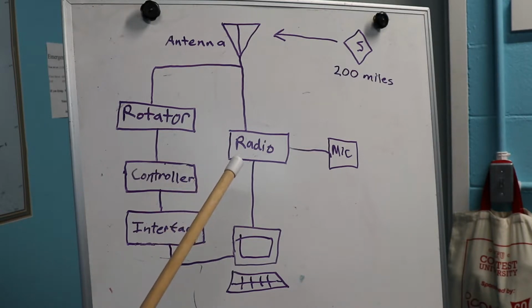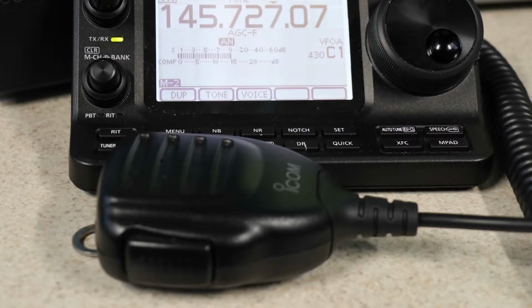This includes how high the frequency is, since it changes differently for UHF and VHF. It also includes whether it's sending or receiving the signal, since it's opposite on the uplink and the downlink. The computer will also automatically control the frequency changes as they occur and change the frequency displayed on the radio for seamless communication. The connection between the computer and the radio is a CAT cable. Now the radio can be controlled by the computer software, and you'll see the frequency changing slightly on the radio as the software is tracking the satellite overhead. We'll also use a microphone to call CQ and make a voice contact.